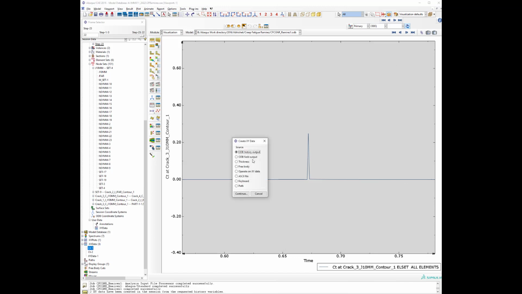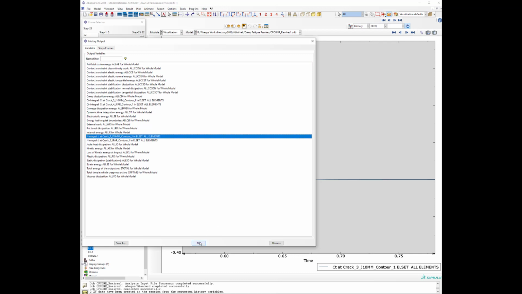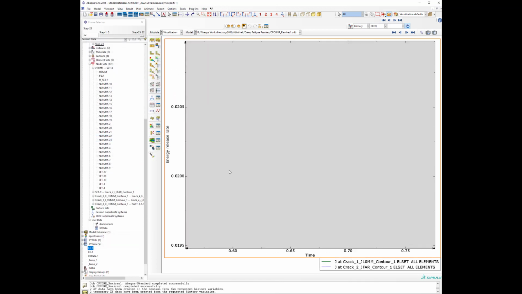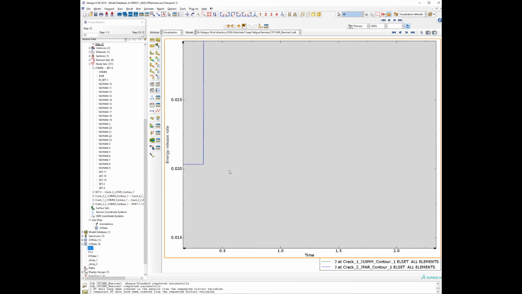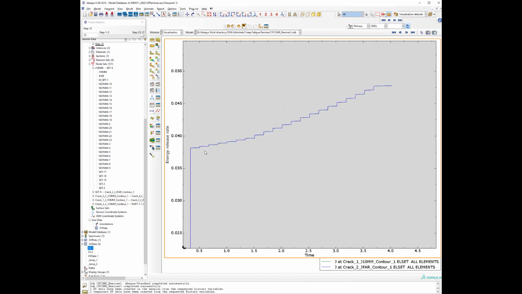And if we look at the J integral values, let us see how they change. So I'll plot both of them, J10 and J far. And if you look at the values, the J integral looks like this. In the first step there is a huge node release, because 12 elements are getting deleted in one go, and then a small number of nodes are being released in each step.